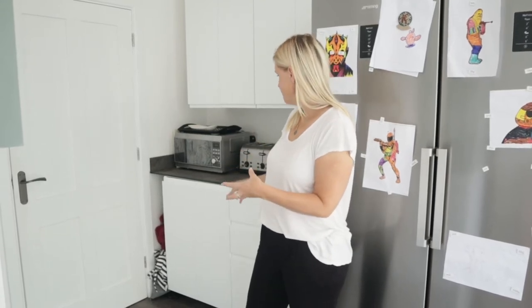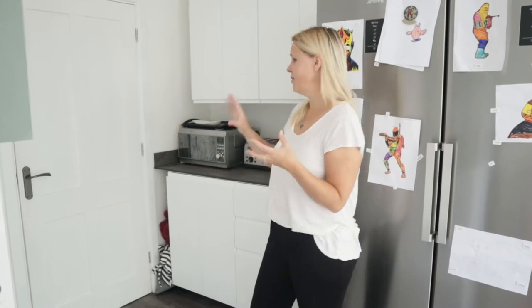That's been amazing. Also, the microwave and the toaster, because they can end up taking up quite a lot of space on your main kitchen bit, and you don't necessarily use them all day long. So it's nice being able to just tuck those away here as well. If you come around here, I'll just show you to complete the picture.